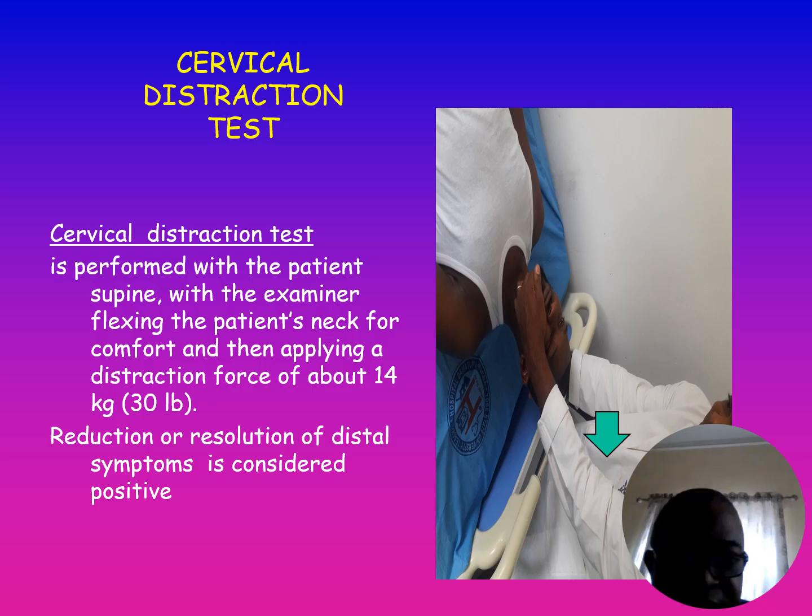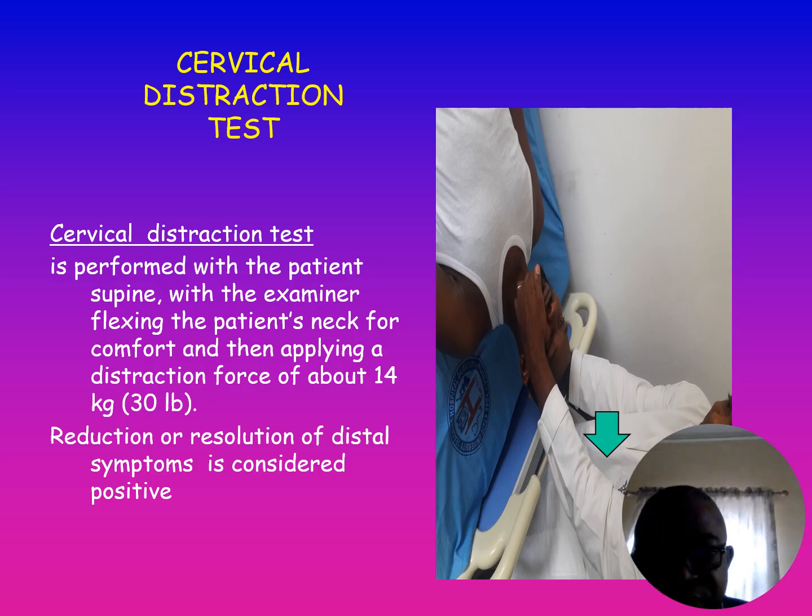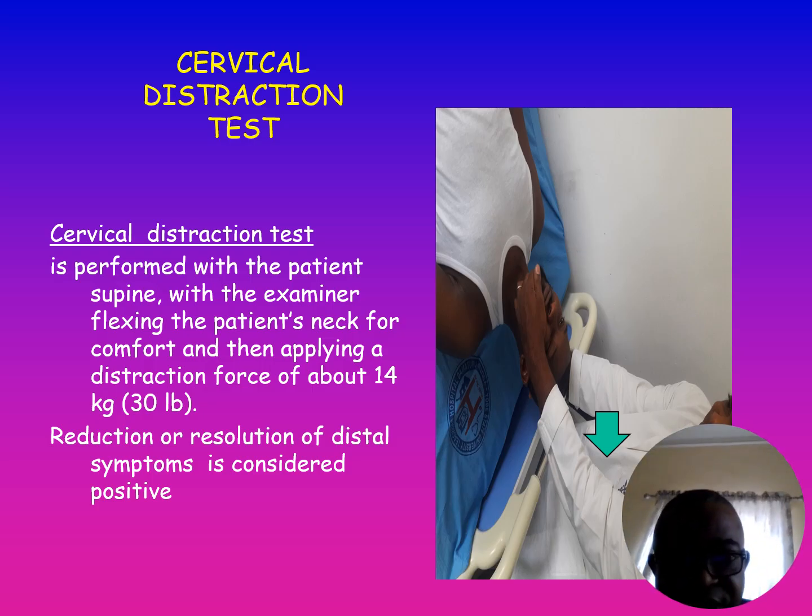Okay. Now, the second test is the cervical distraction test. As you can see in that test, the patient could lie supine, holding on to the edge of the bed, and then the therapist puts his proximal hand on the chin and distal hand under the occiput. One foot of the therapist is ahead and the other one is behind. So the therapist will hold the neck like that and lean back on the rear leg. As he leans back on the rear leg, he will take some of the weight of the neck and the head with him, and that will cause some relief of compression if there's radiculopathy in the neck.